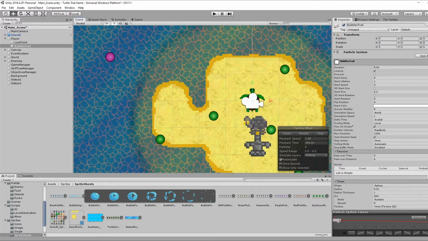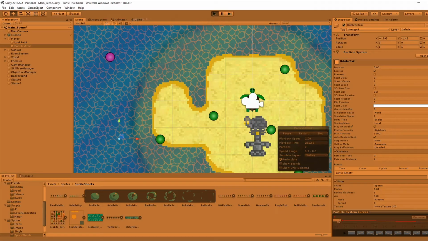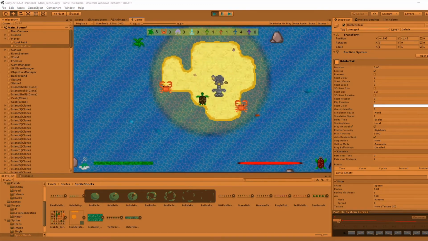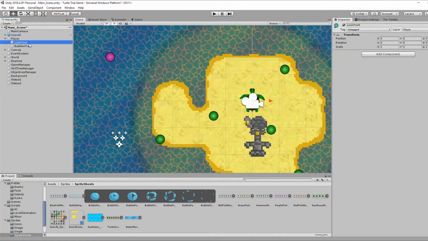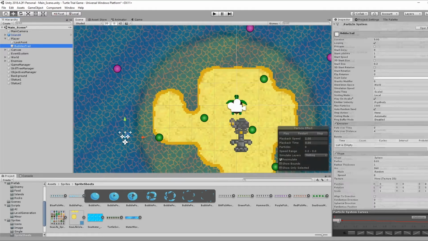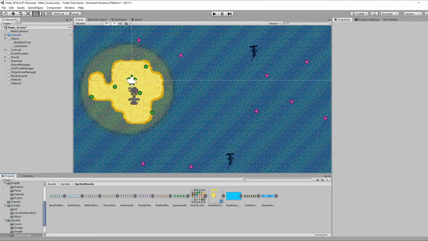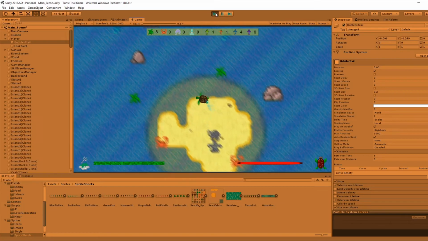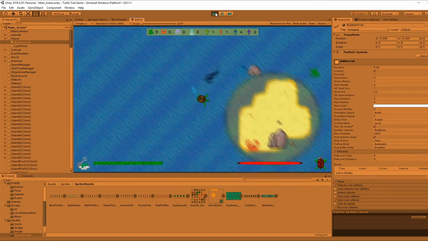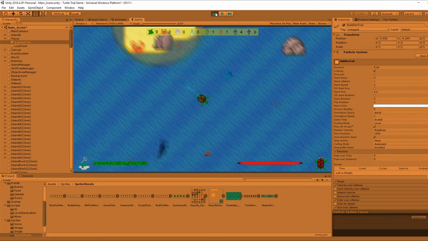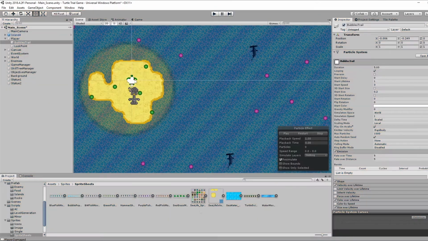I attach the bubble trail object to the player and move the trail away from the player location so that when in play the trail will be more visible and will rotate with the player. I like how the trail emits and move the trail to a more appropriate location just below the player. This effect is minor but will add to the idea of swimming in the ocean, kicking up bubbles.